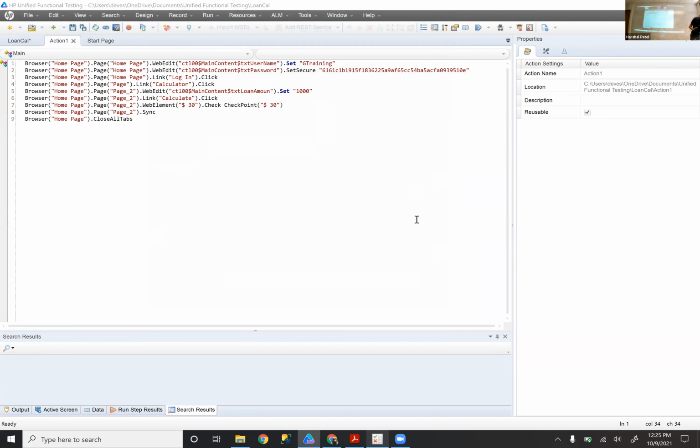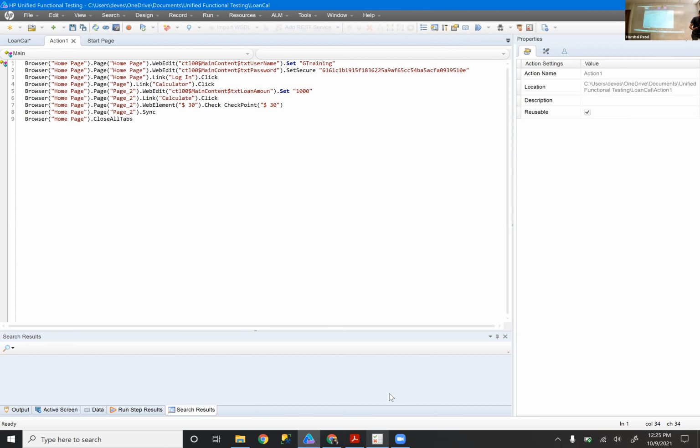Web edits 1000, calculate checkpoint, close all tabs. G training and training. And when you run it, it doesn't give you. Link, calculate, checkpoint. Okay. Can you run one more time?